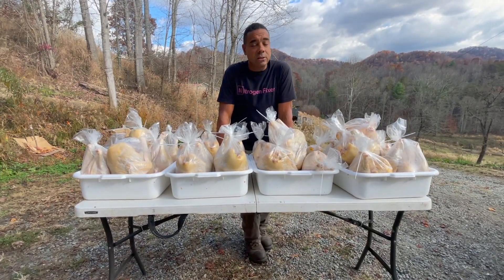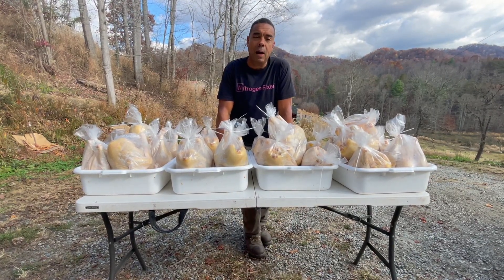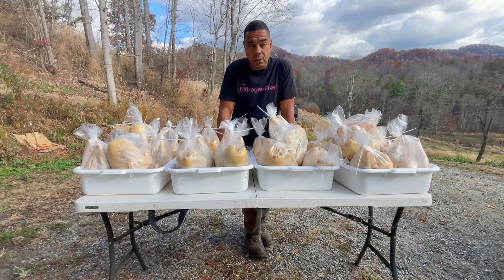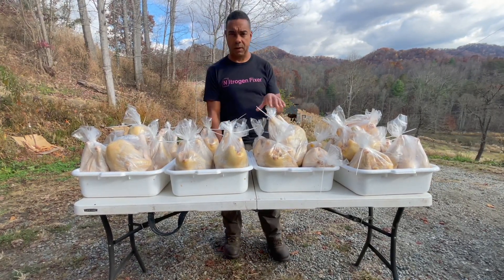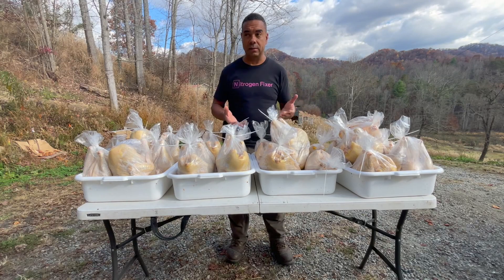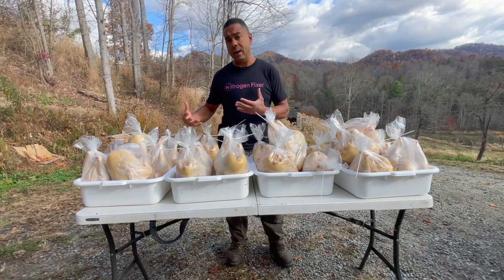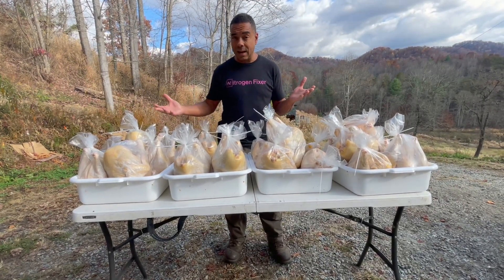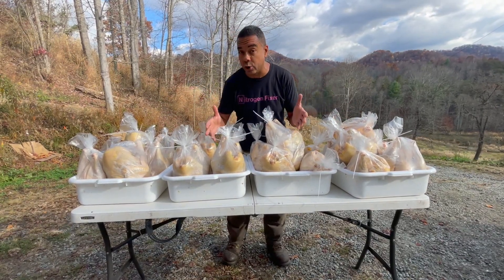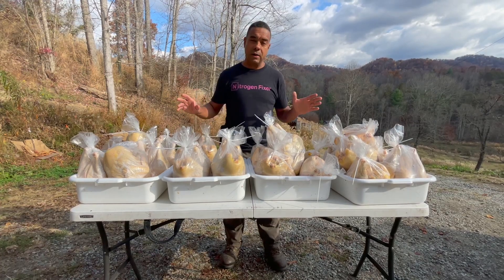Now let's factor in the other part. I'd say we got somewhere in the neighborhood of about 17 cubic yards of compost. If I were to go into town and get the best stuff I can buy, we're looking at at least $70 a cubic yard — and this homegrown compost is light years better than that. Let's round down conservatively to 10 cubic yards at $70 — that's $700. Minus the $250 I spent on these birds, I'm money ahead $450. So not only did I put 41 birds and 210 pounds in the freezer, I effectively made $450 on the process.